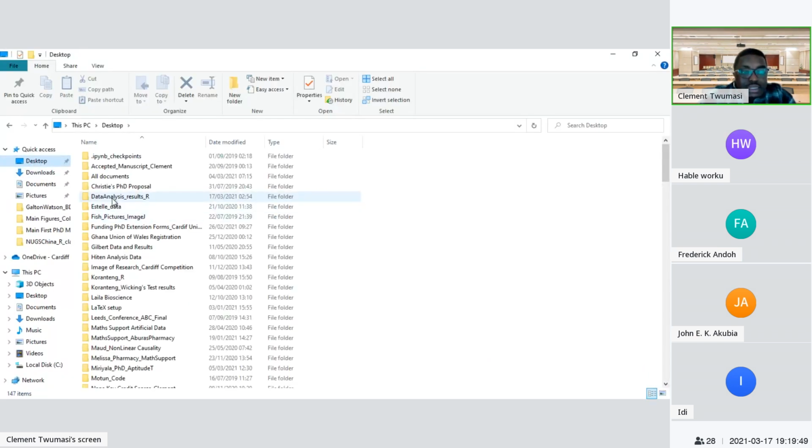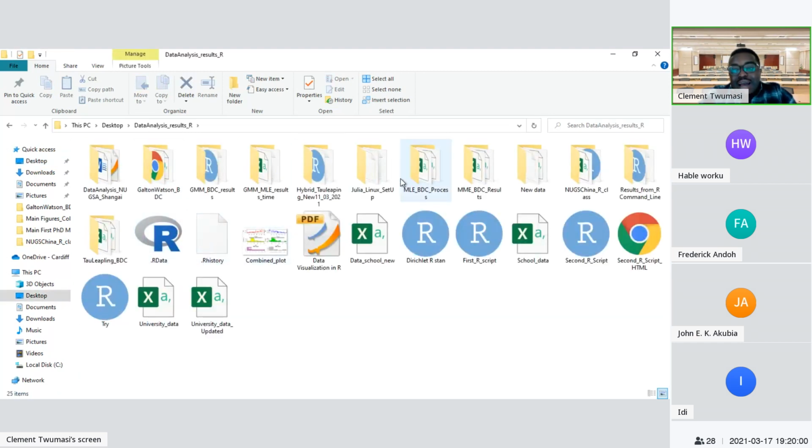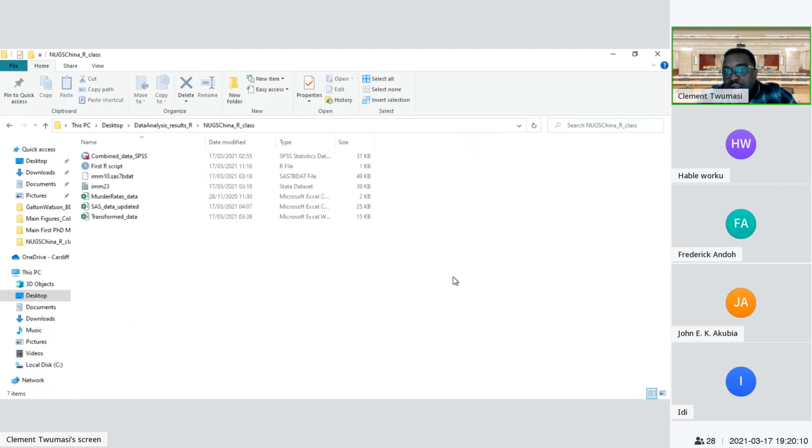Here on my desktop is a folder called data analysis_R. You can use any name you want, then you create that folder. Inside this folder, I have lots of other folders because I've been doing other teachings for other groups. So I created this specific folder, nuxa_China_R. So this is the folder.